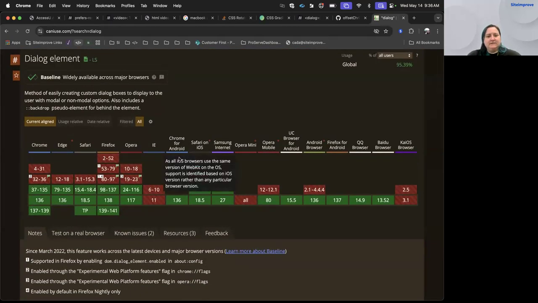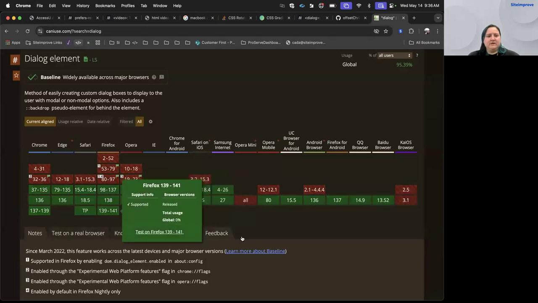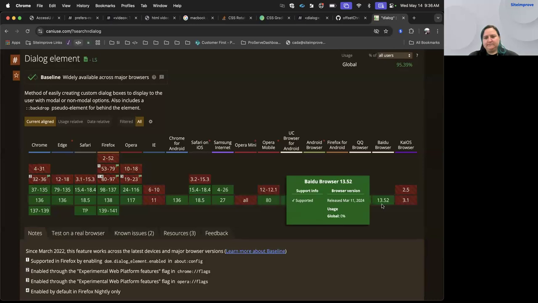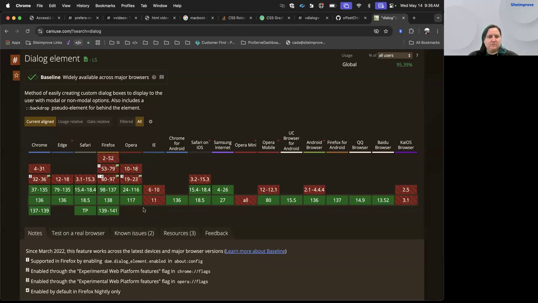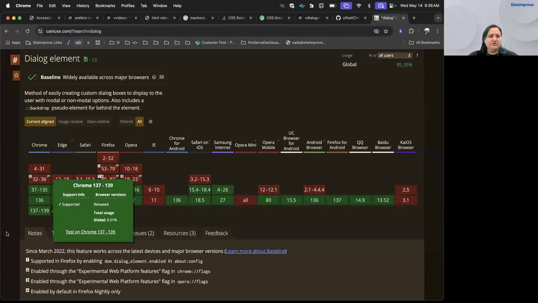The dialog element is pretty decent across the board of all the major browsers. It looks like it's supported across Firefox, Android, Samsung, Chrome, Opera, Safari, and Edge.